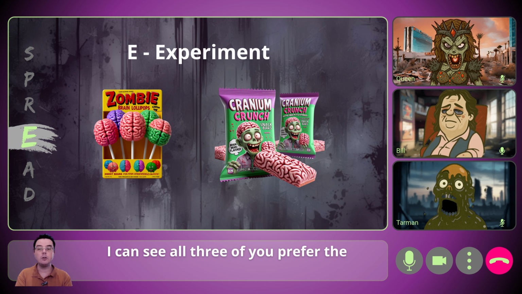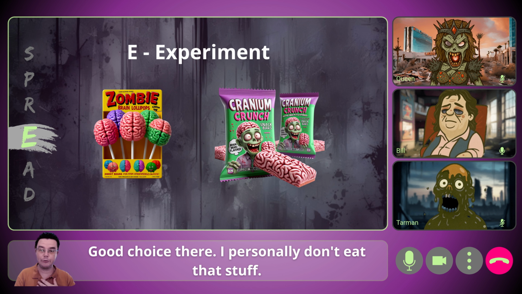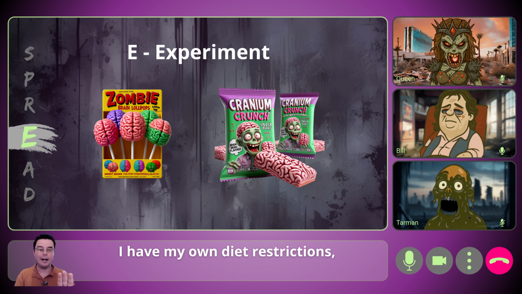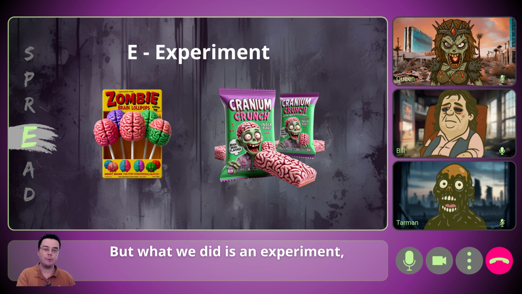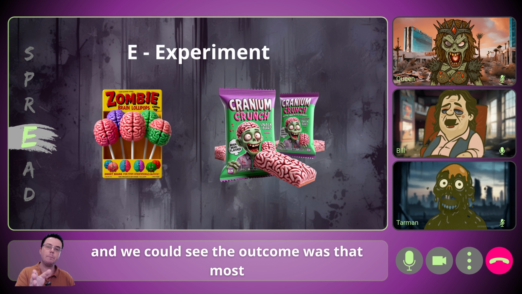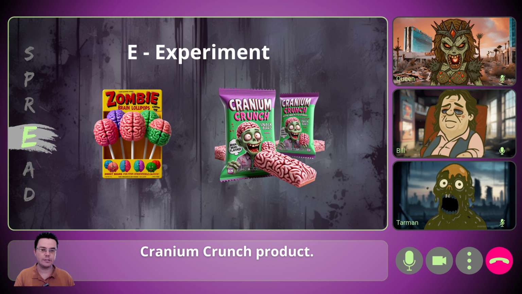Okay, I can see all three of you prefer the Cranium Crunch. Good choice there. I personally don't eat that stuff. I have my own diet restrictions, and this is not part of it. But what we did is an experiment, and we could see the outcome was that most people in this chat preferred the Cranium Crunch product.